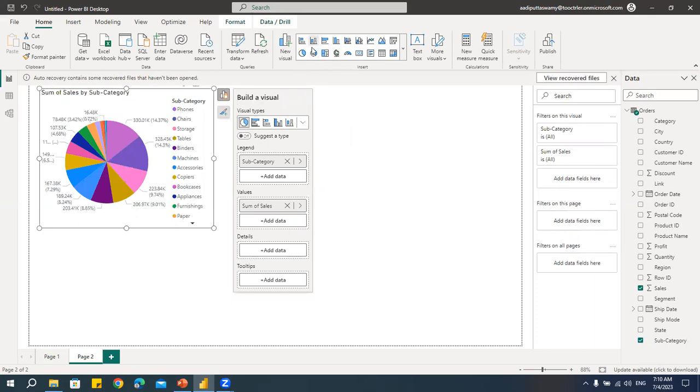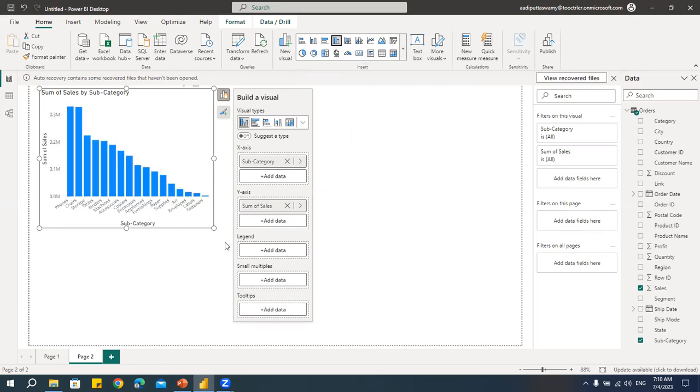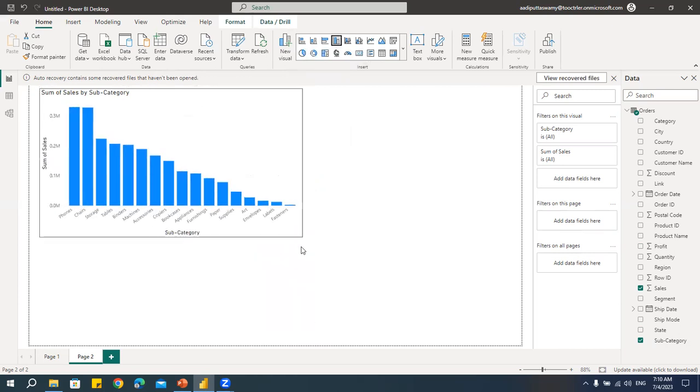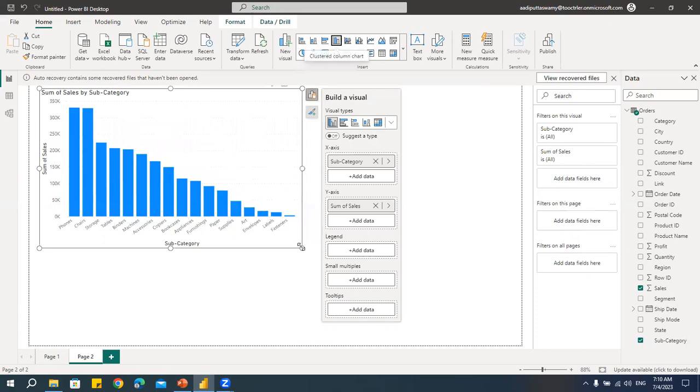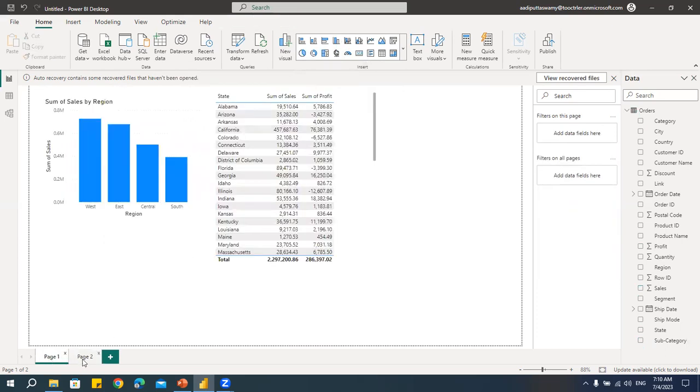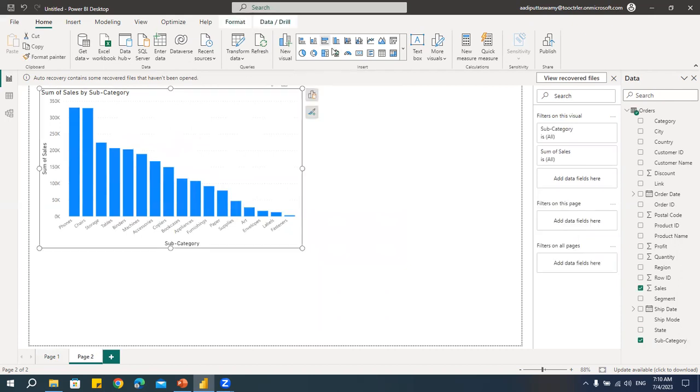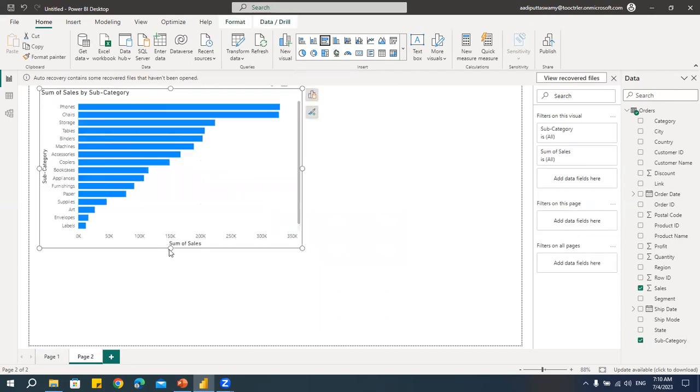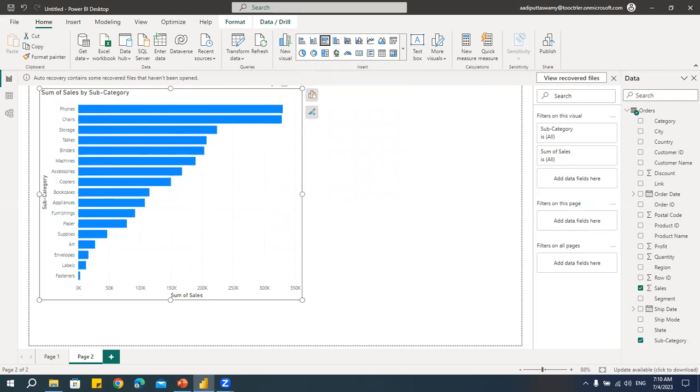I will take column chart itself. Let it be like this. Okay. All right. So we have two different pages with some visualizations. We'll take bar chart. All right.